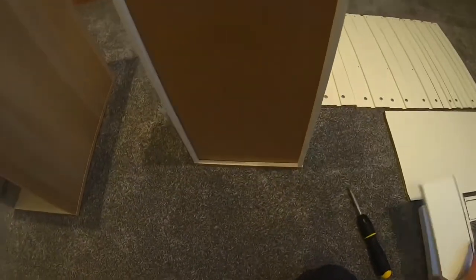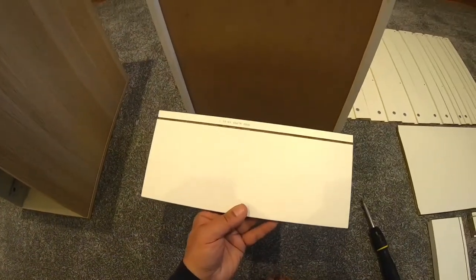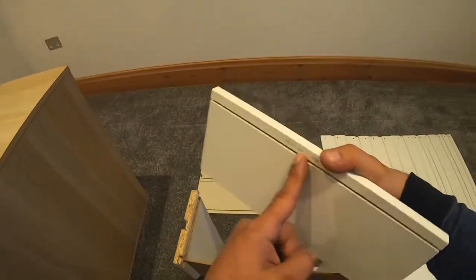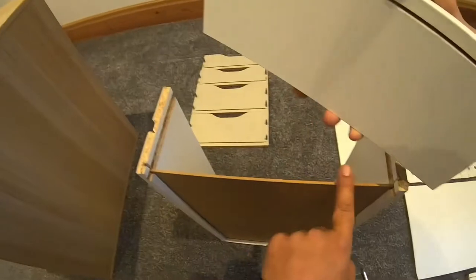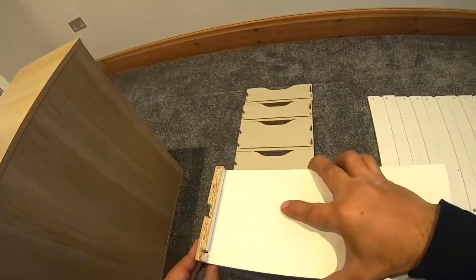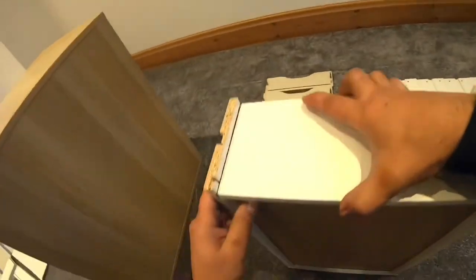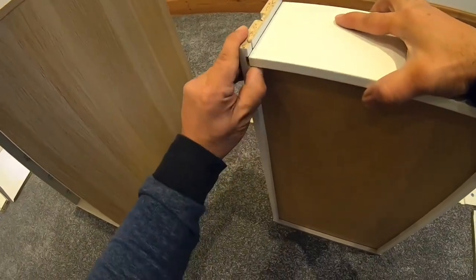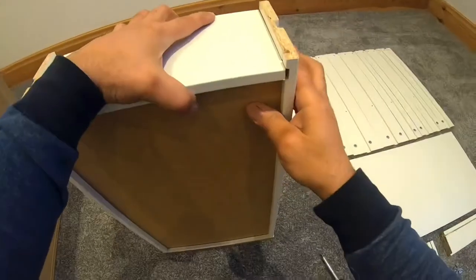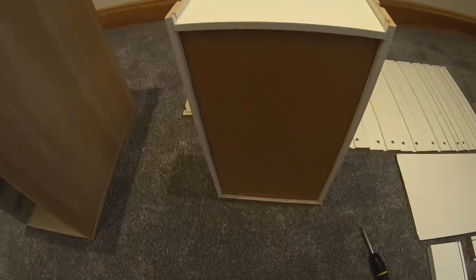Next, we're going to grab one of these. And same thing again, we're going to make sure the groove line goes to this bottom. We're going to fit it in the groove and slide it into the gap on both sides. Once you've got it like that, just make sure it slots into these little grooves here. Same on the other side as well. So right, that's in place now.